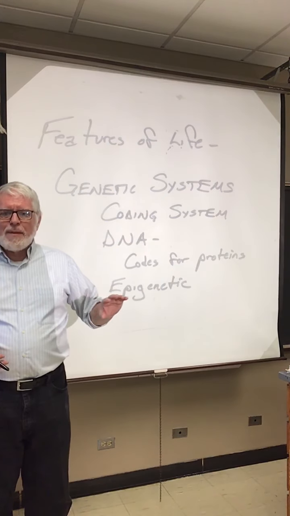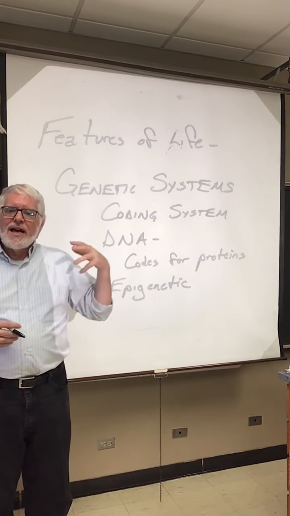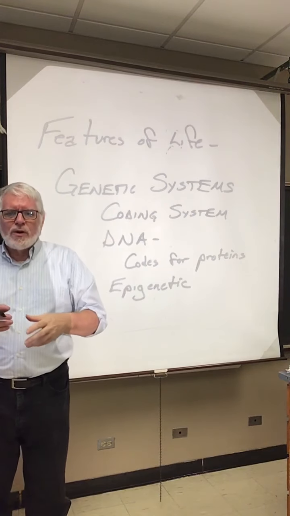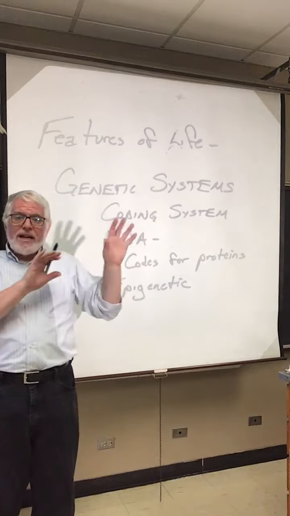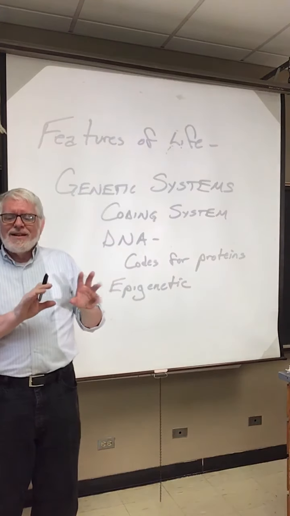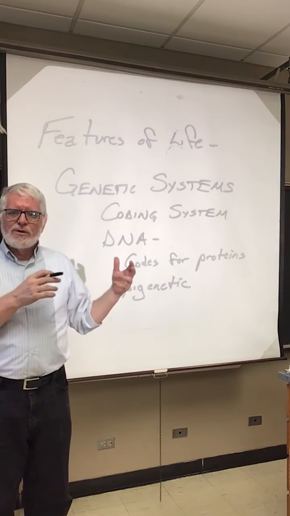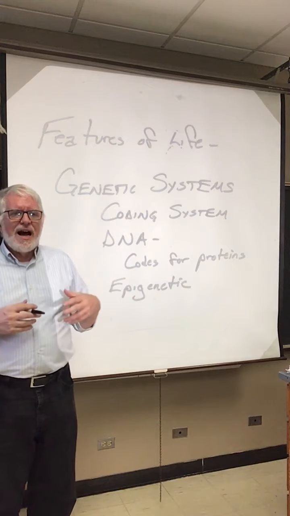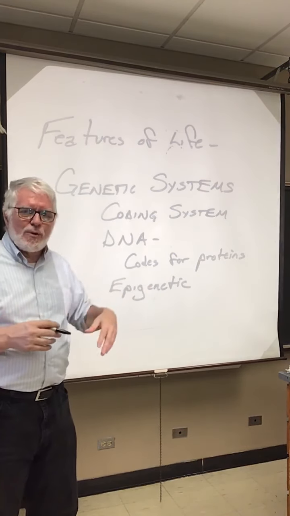And so that means that you have to have a system to activate and deactivate codes. Get these codes to work to make a muscle cell, get these codes to work to make a nerve cell, get these codes to work to make a reproduction cell. Oh, wait a minute, not quite yet. So timing is a big deal of epigenetics, in that you use codes in some situations and not in other situations. I'm going to talk a lot about the pandemic as we go through this.